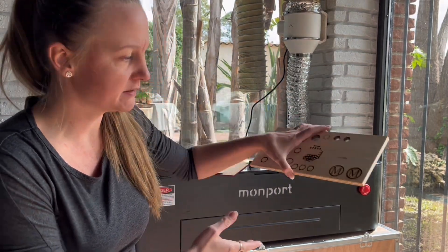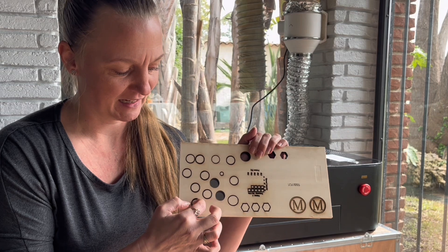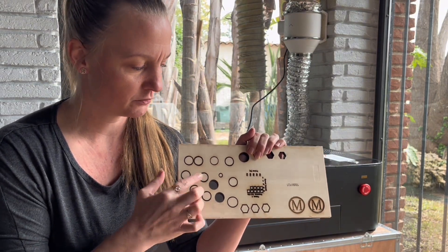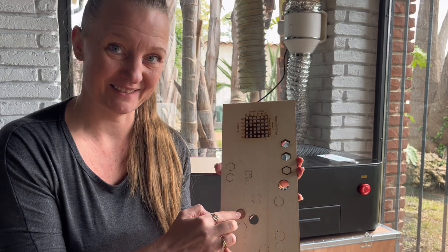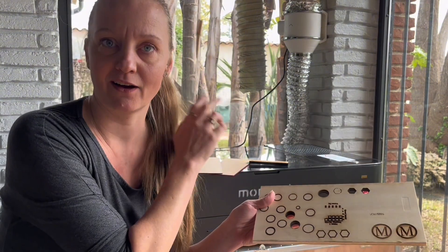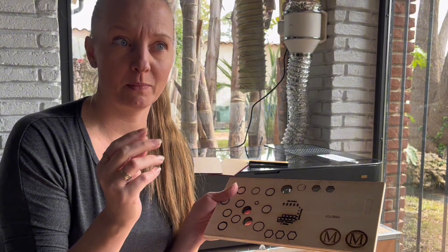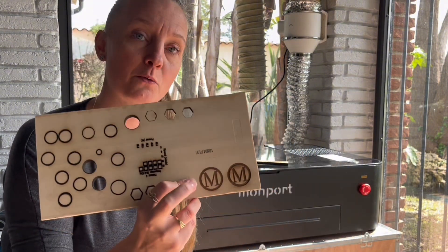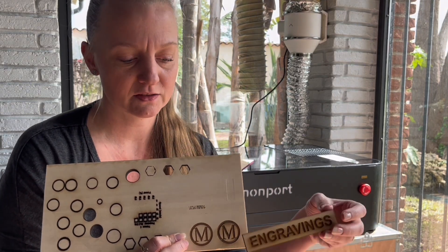Another thing I use a lot is 10mm poplar plywood. My Onyx did come a little short when it came to cutting — it made some very large grooves and I had trouble cutting all the way through, though I did find some solutions where I did cut through. This is one thing my 80-watt was better at. Another thing was the engrave — some people have complained that the air assist needs to be upgraded, but I personally don't think so. It actually did a way better job than my 80-watt, with about the same engraving depth.